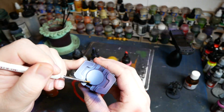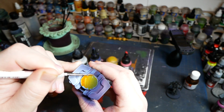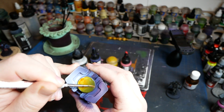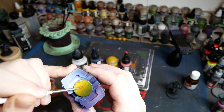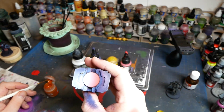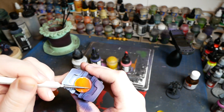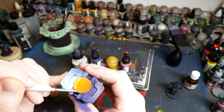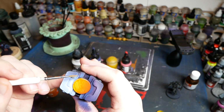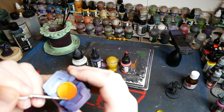I think it's time we run a little experiment. First off, let's try the regular zenithal so we have something to compare to. As you can see, we've run into the same problem. Our light areas look amazing, but the shadows that we get are kind of weird and greenish black. So let's try the red to white zenithal now. Well, yeah, that looks a lot better in my opinion. Once again, our highlights look great, but now our shadows look awesome too. When the Iyanden yellow covers the red, we get this lovely orange that would be a great color for our shadows.